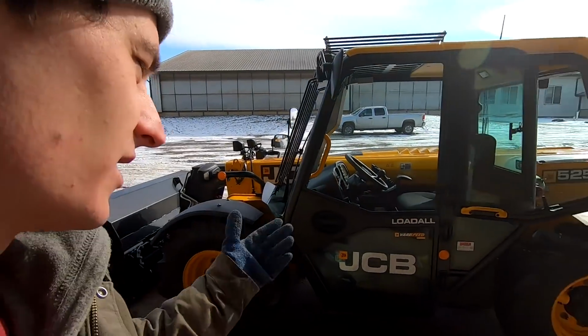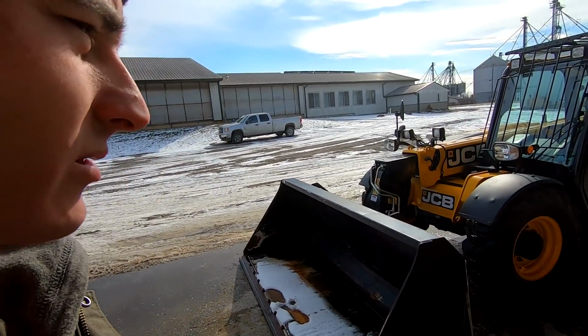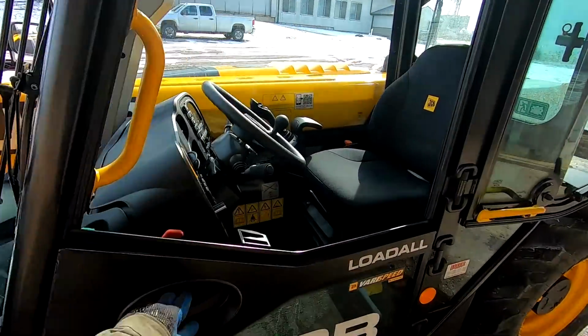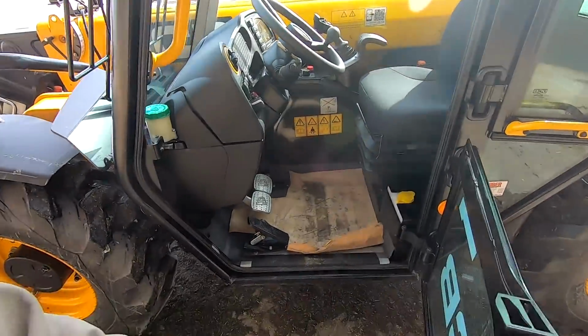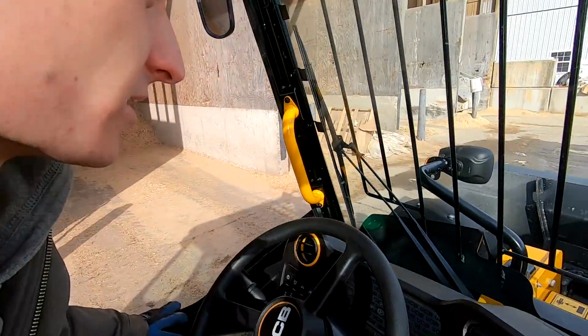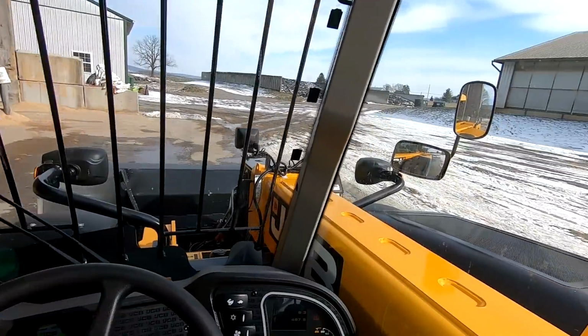My thinking with this machine is we can run a bigger bucket on it. Might speed up the feeding some. It might be nice for loaded manure spreader too. Getting in and out is a whole lot easier than a skid loader. You just have your side door. Just hop in like this. Feeding cows, we're in and out so much. You know, and just being able to sit back in your seat and mix feed, I just thought it'd be cool to run one of these.